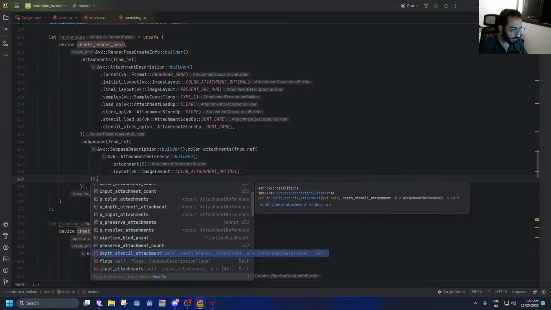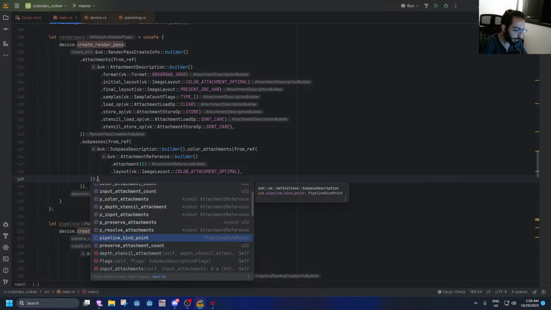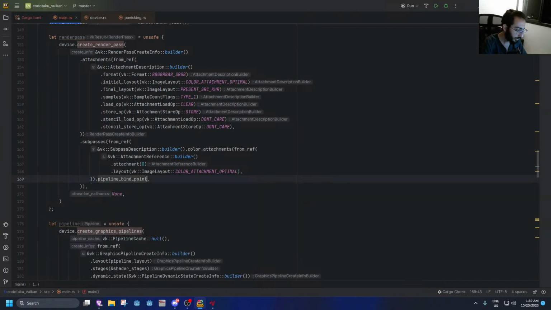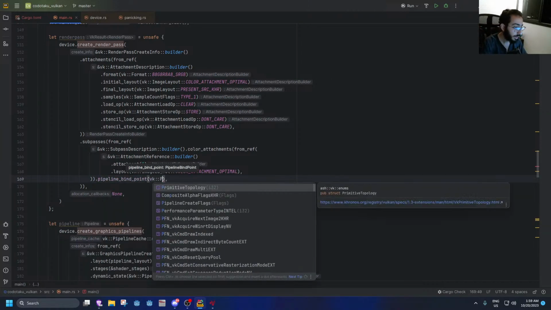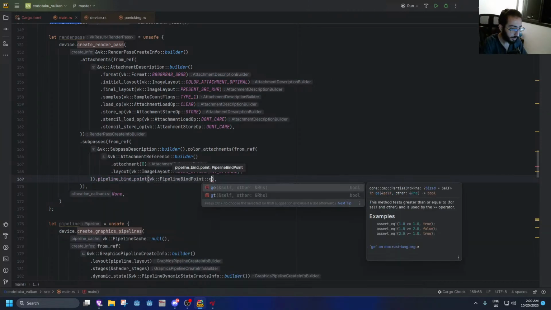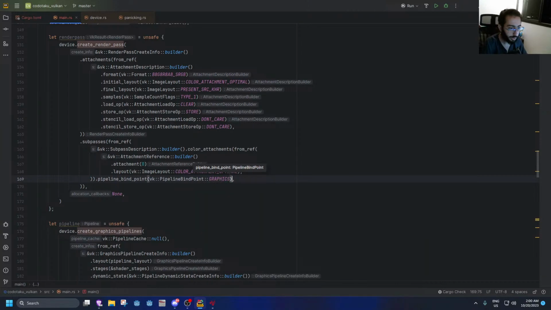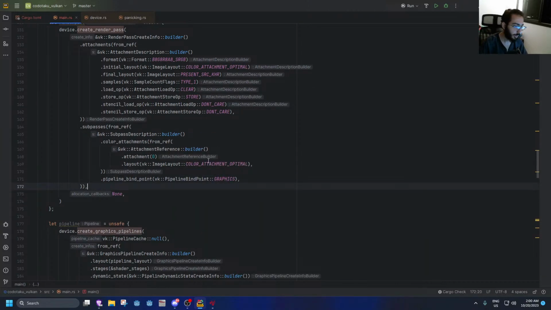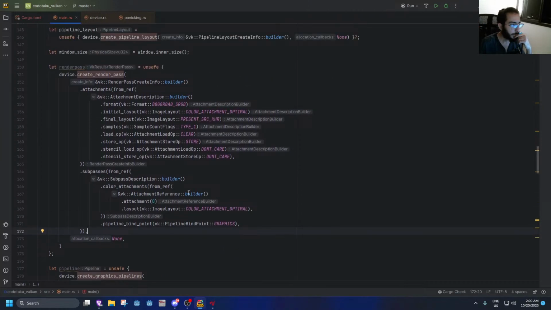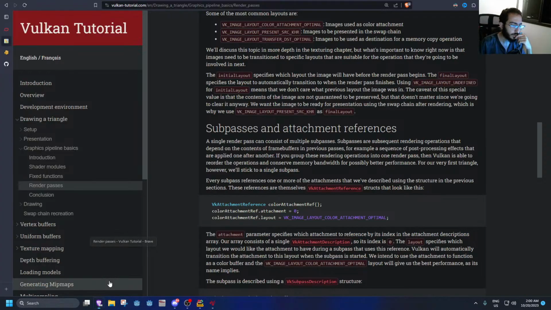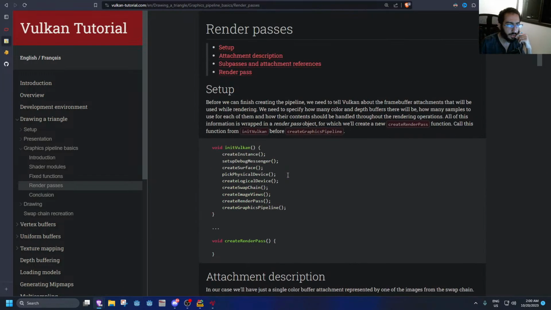Preserve, resolve. And yeah, we need also the pipeline bind point. For that, it's gonna be graphics as well. We're gonna be using it in the graphics pipeline. And that's pretty much it, I think. Well, we still need to give it the dependency though.